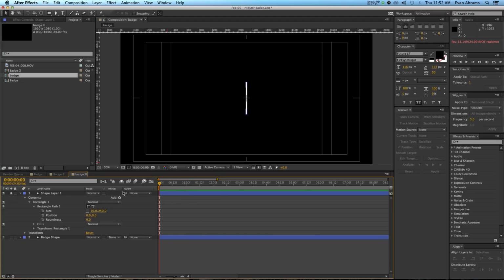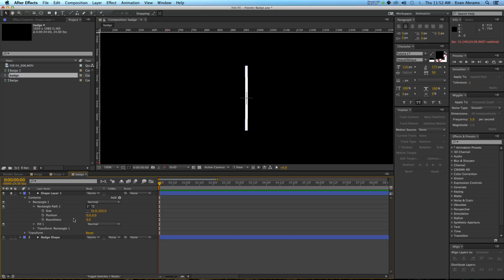Okay, so what I would like for this to do to animate on, let's just solo it so we're only looking at this particular thing, and I would like its size to animate from 0 to something before this and then finally to this. So this will be the end state, so I set a keyframe, and then working backwards I would like the intermediate frame to be 10 and 10, and before that I would like it to be 0 and 0. So by working backwards, we get this kind of result, that it comes from nothing and then gets bigger.